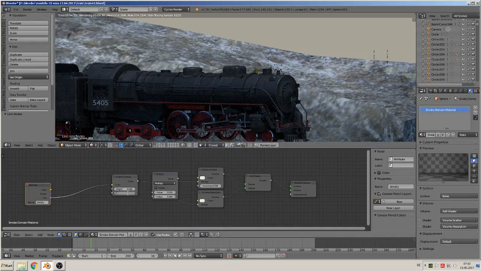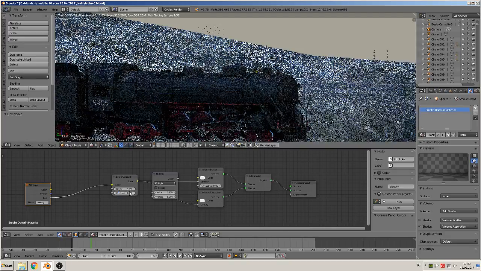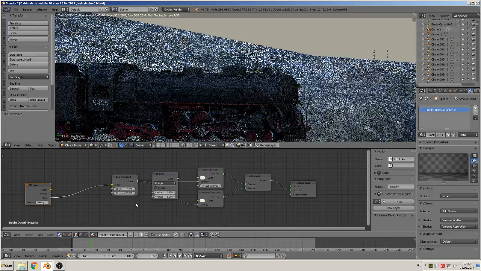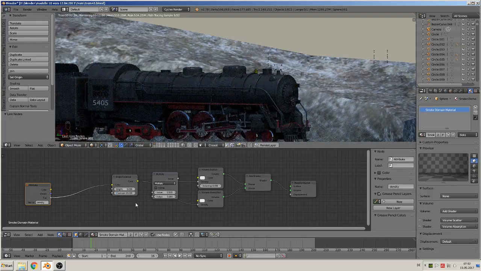That we can handle with the contrast. So we type here 1. That is more or less. And when we type here 20, we get a little bit more. But we need much more.